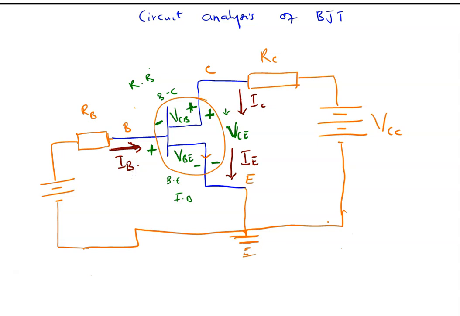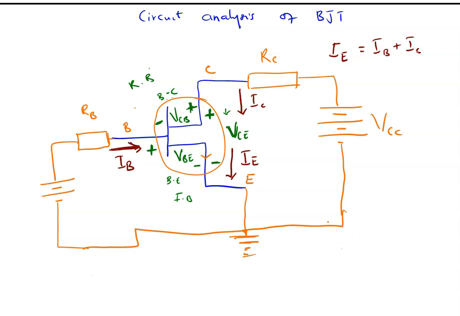Yes. So from Kirchhoff's current law, if this is seen as a node, then what do we have? The sum of current entering the node is equal to the sum of current leaving the node. So we can see that IC is what is entering the node, IB is entering the node, and IE is leaving. So IE is equal to what? IB plus what? IC. Right? That is it. IE is equal to IB plus IC.